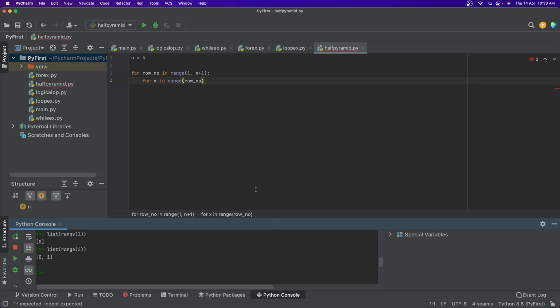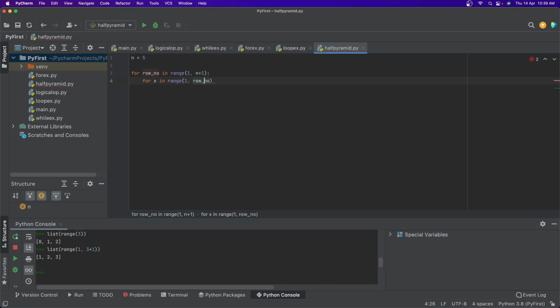If row number is 3, what you will get, 0 1 2. What you will need, if it is row number 3, is 1 2 3. That is what we need to do.